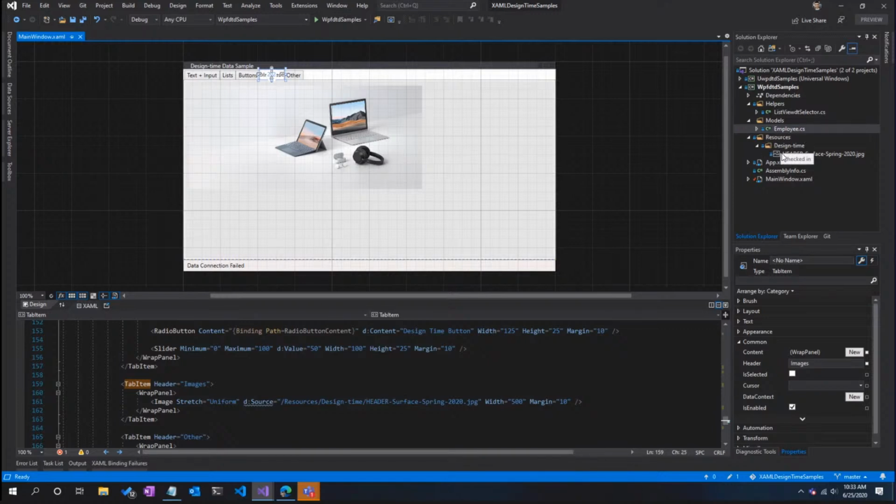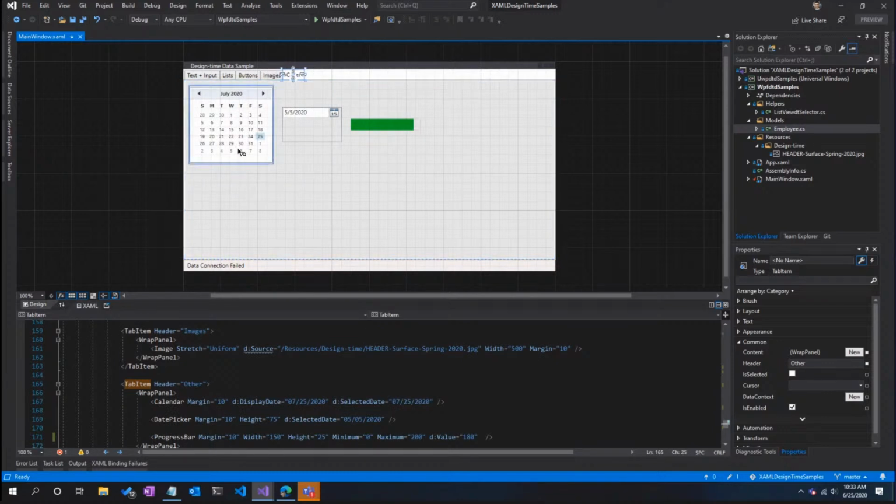That's the one limitation we have. But it's not compiled into the running app. And this image appears, and you can see what it looks like. So if there's a binding that eventually loads a real image from a data source, you can now see what that could look like with some sample images you include in your project.